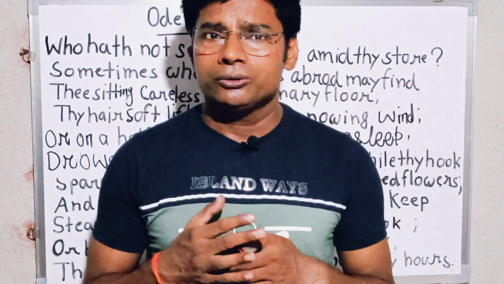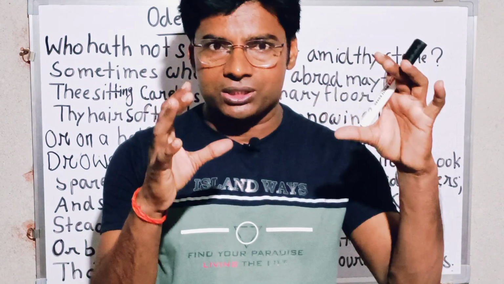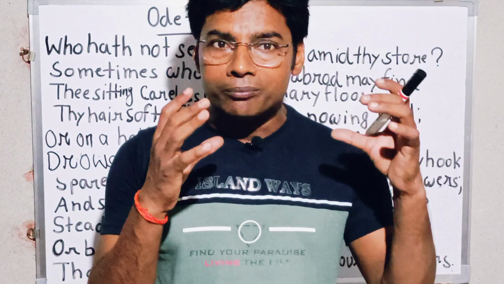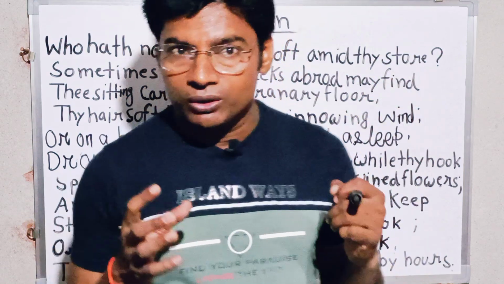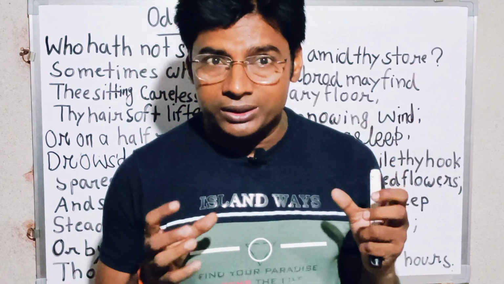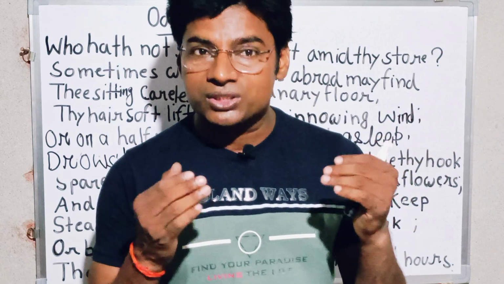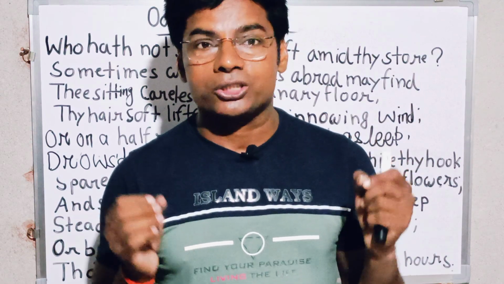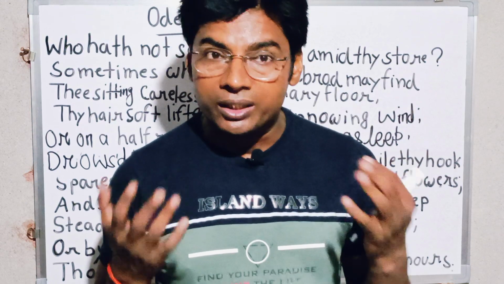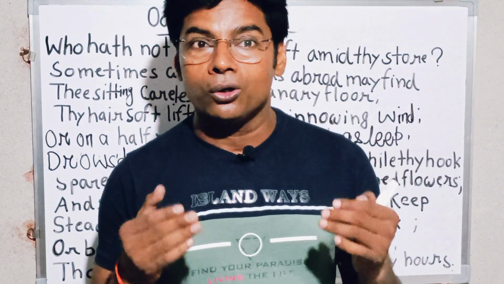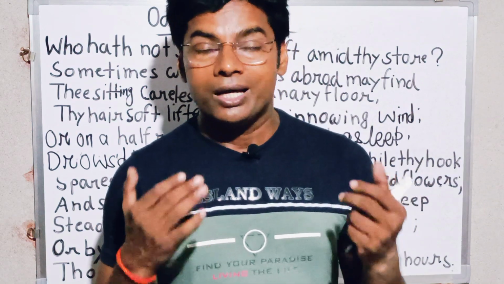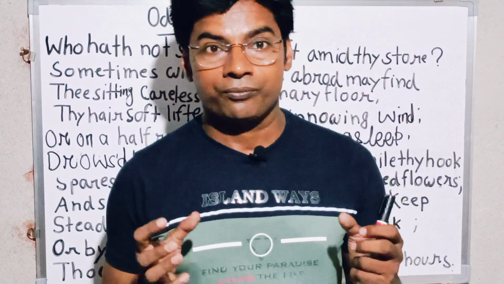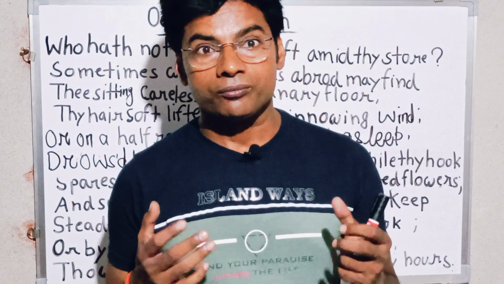Why? Because generally John Keats loved to set his poem in the medieval age, and that's why you must have noticed that he generally uses such words which are no longer part of standard English today, like thy. Thy is the word that was actually used for women in the medieval age, like oft. Oft is no longer in use today. At present, we use often instead of oft, like hath, H-A-T-H, instead of has or have.